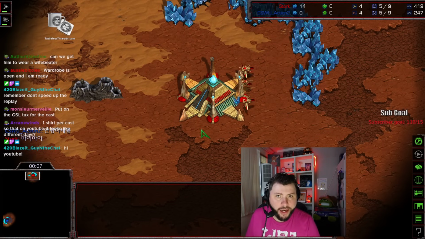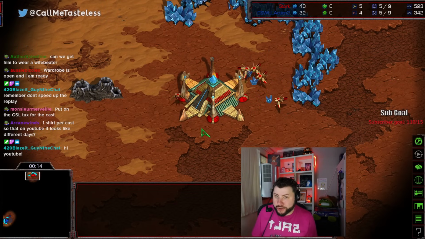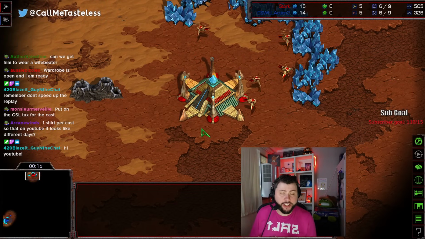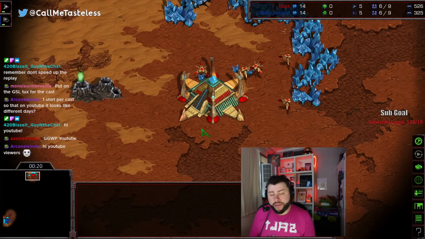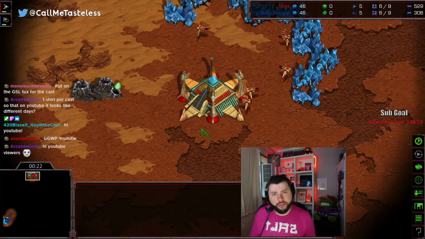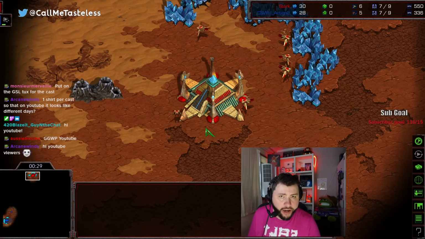Thank you for joining my YouTube channel for this cast of Action versus Stork. I think these two players need very little introduction. Stork is one of the most legendary Protoss players of all time, generally regarded as top 4 in the old days of Brood War, pre-StarCraft 2, still very active today, still very strong. Action is a regular top 8 ASL player.